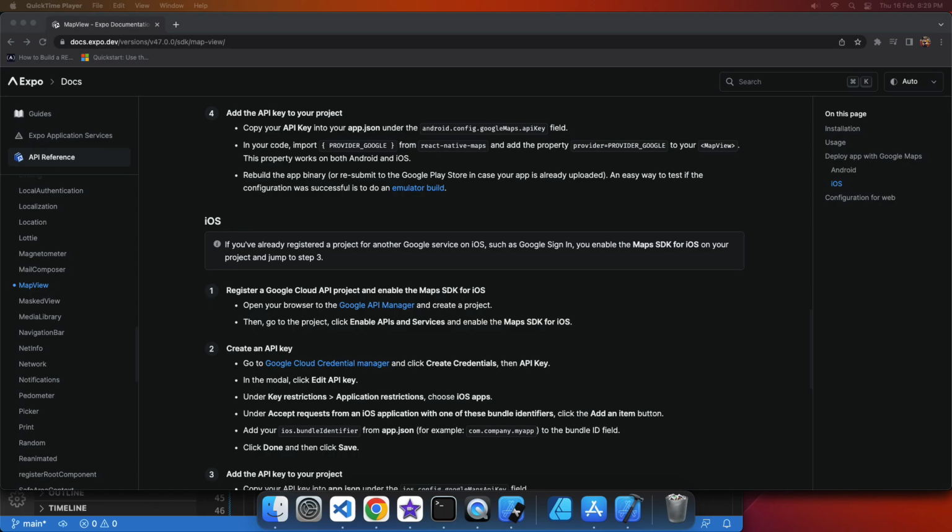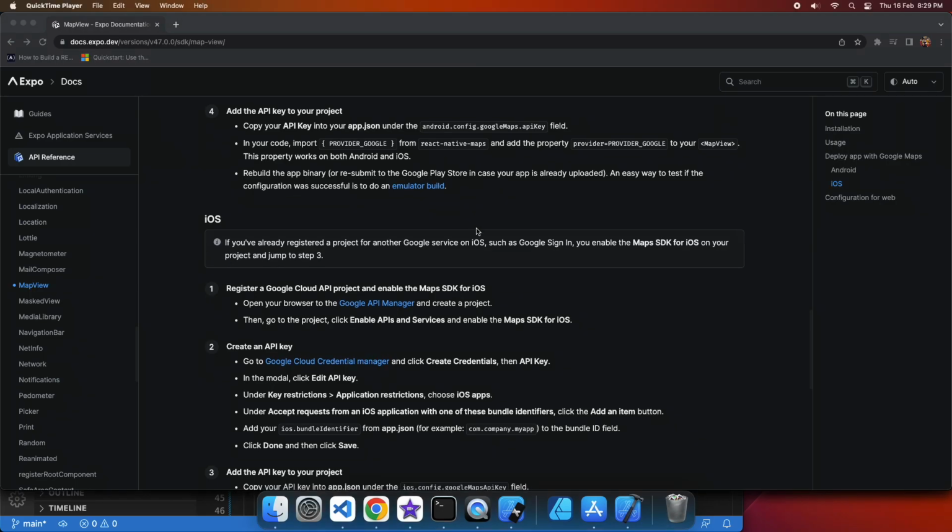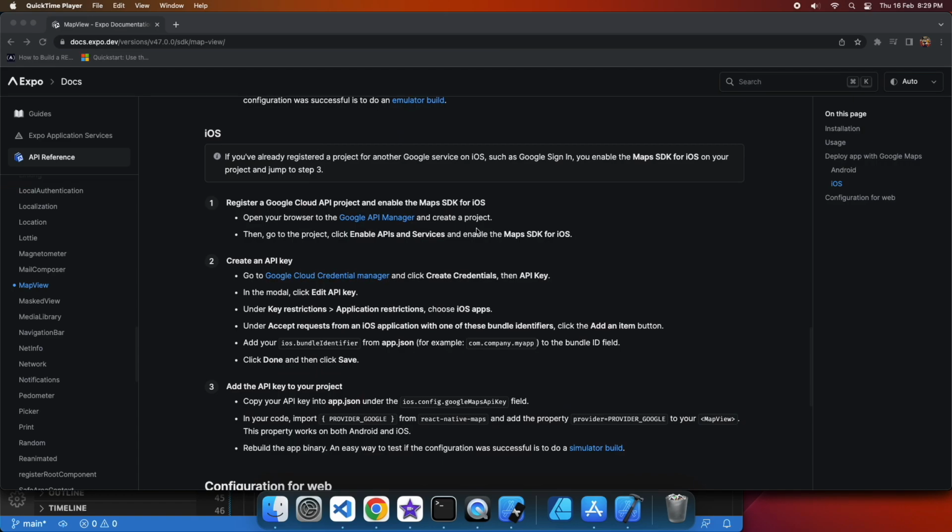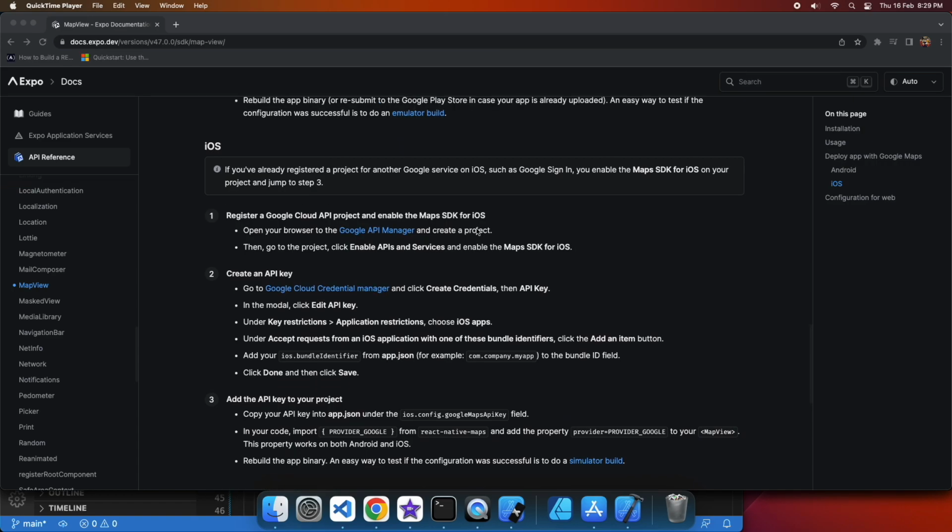You're going to choose an iOS app, and what you're going to do is specify your bundle identifier, which should match your ios.bundleIdentifier from your app.json. If you check out my app.json, you're going to see the bundle identifier, and I'll even add the dummy Google API keys so that you can see where it would fit inside the app.json file and you're not trying to figure that out on your own.